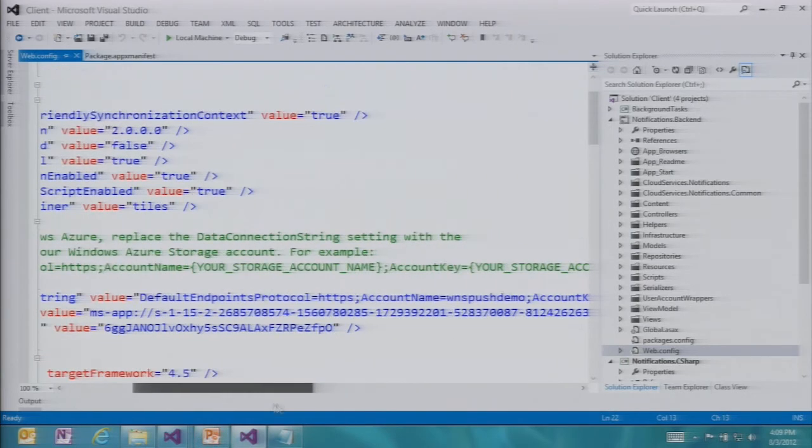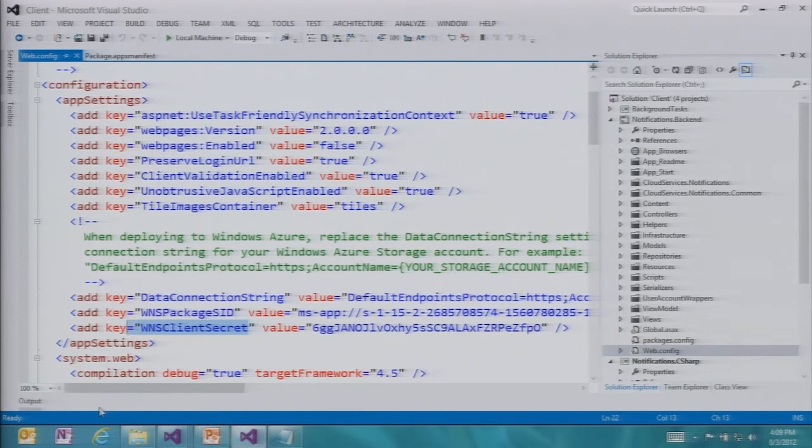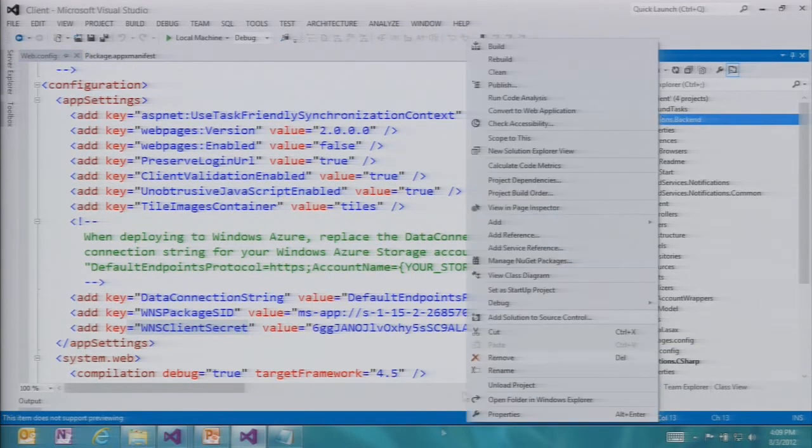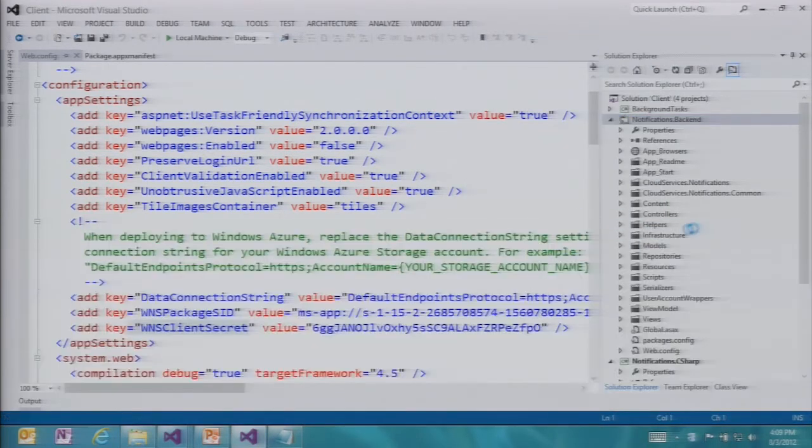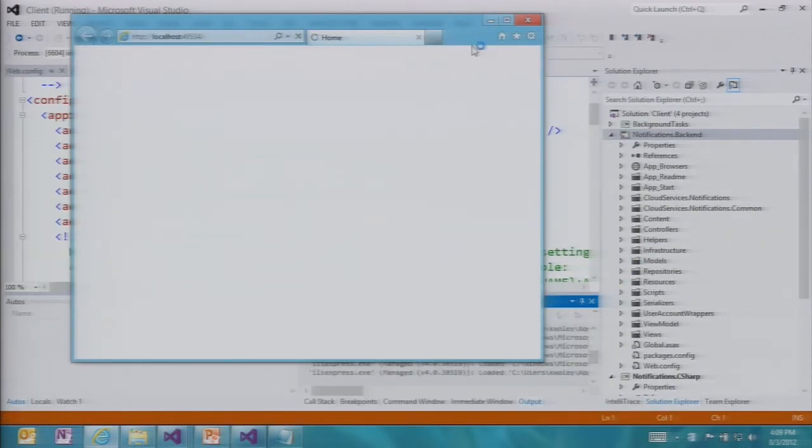So if you download and use this toolkit, those are the things you're going to have to do. You'll have to register your app. You'll have to replace these things in the toolkit so you can actually use this. So I just want to show you where those are at. So let me go ahead and start the back end. Now this I'm going to run locally just to save me the 30 seconds of having to go and deploy it. So I run this locally.